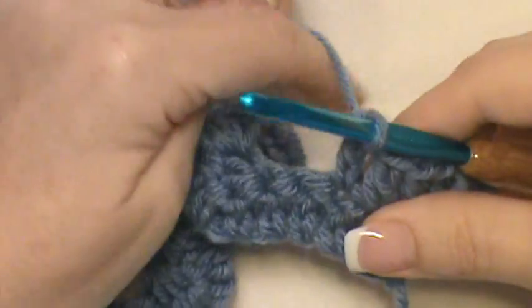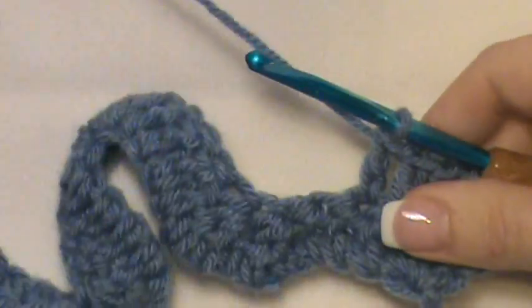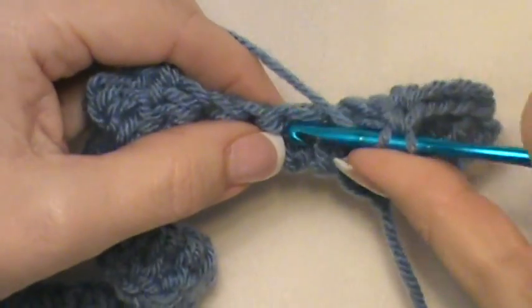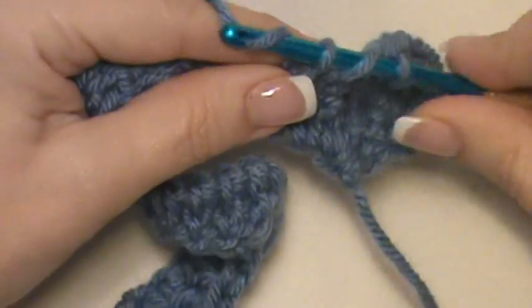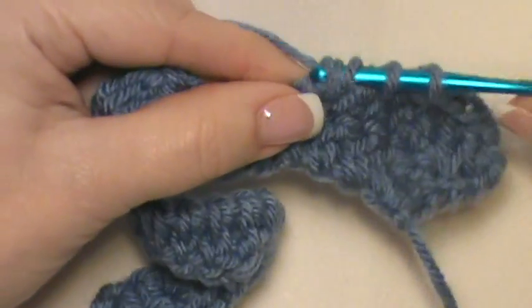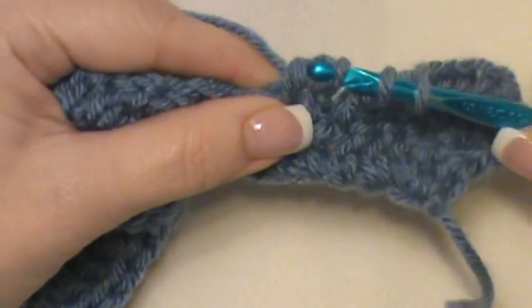Now we're going to work our double crochet 3 together again, because now we're in that dip. We want to work that again, so over the next 3 stitches. So here's our first. Here's our second. And our third.